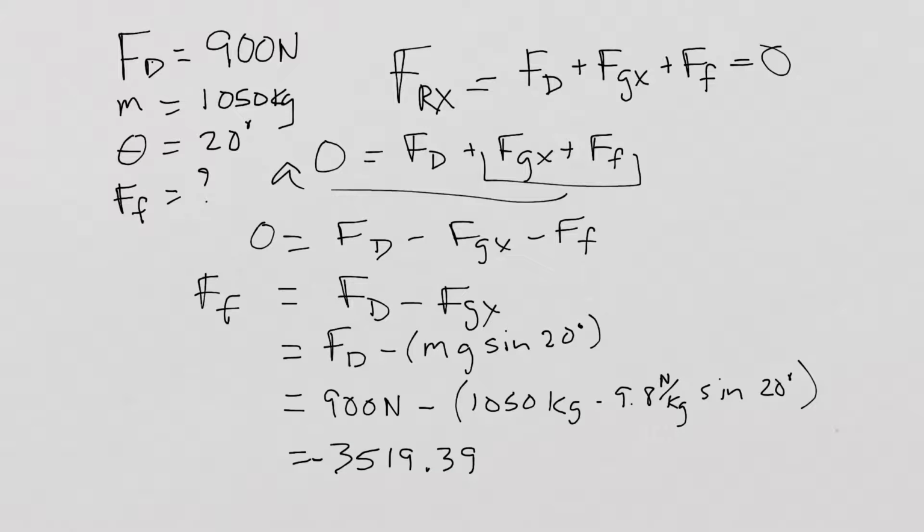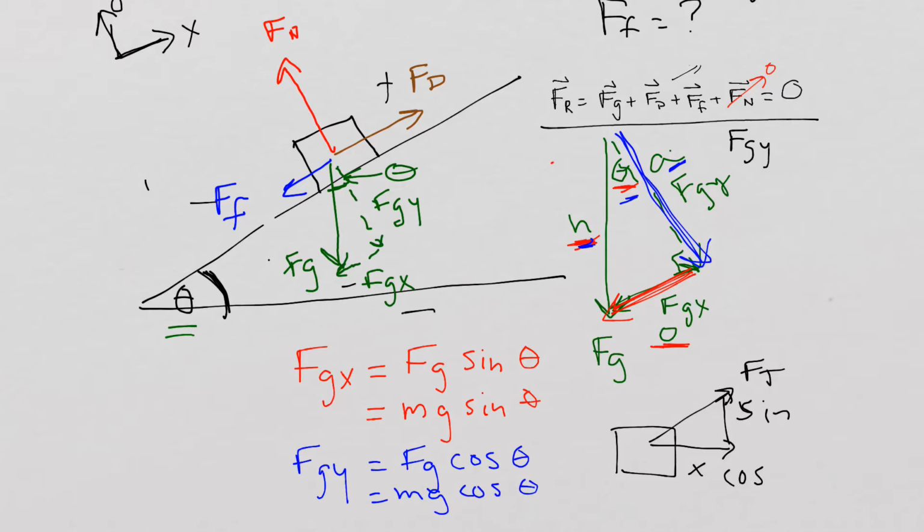Did we end up using the coefficient of friction to actually solve for the force of friction? No, we didn't. So this is another way to actually solve for a friction force and where you don't necessarily need a coefficient of friction, simply because it's one of the forces at play in this situation, in this free body diagram. All right?